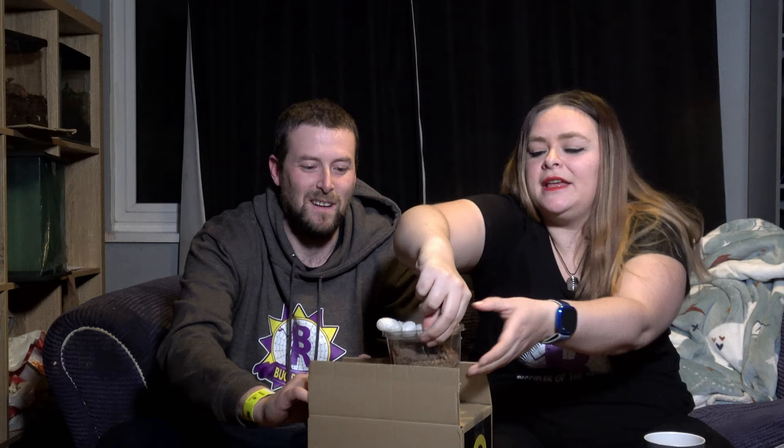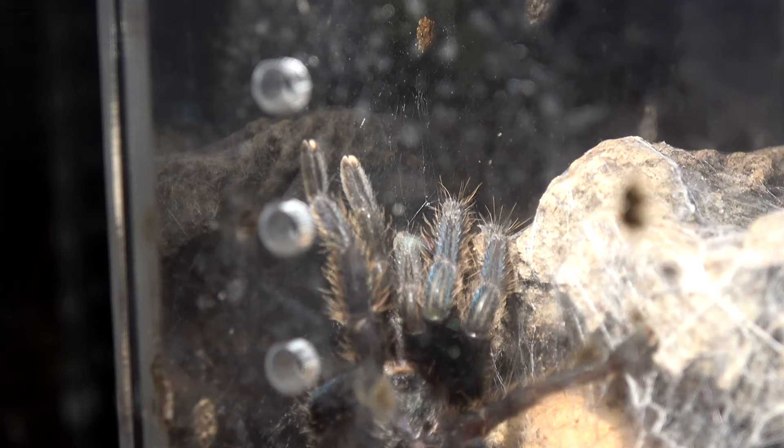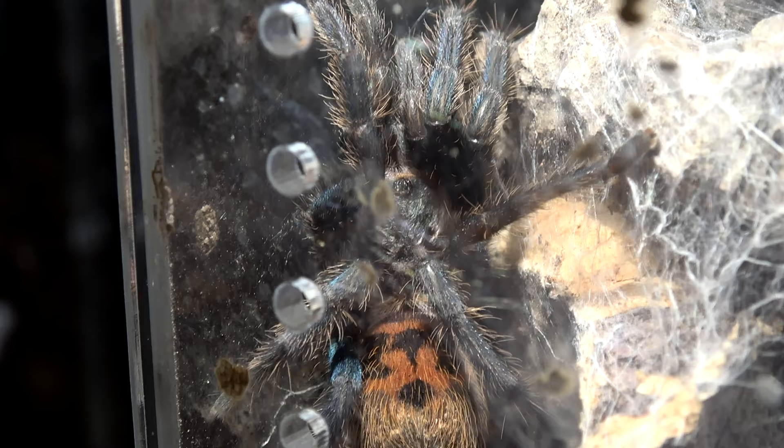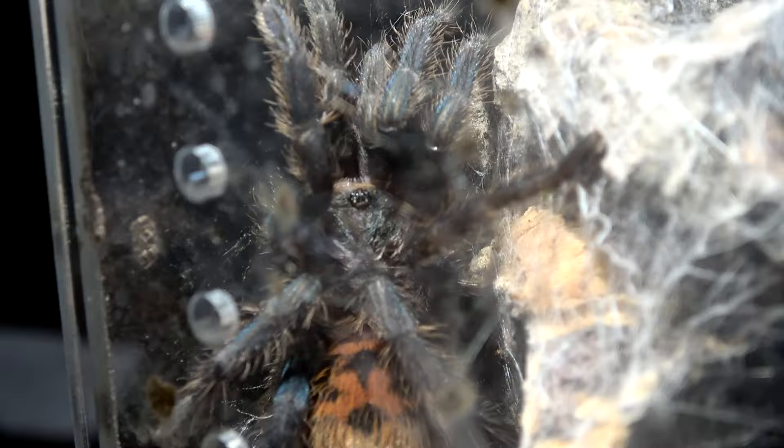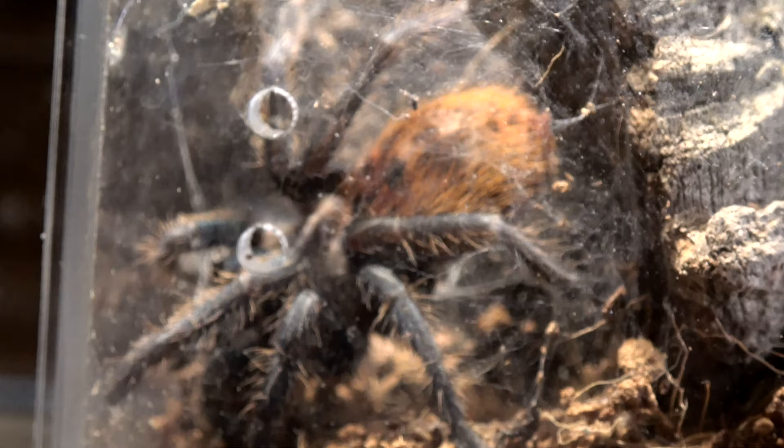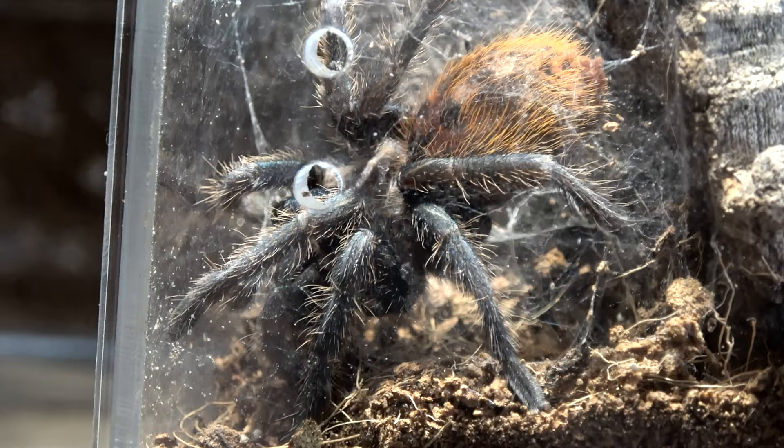What we assume to be a spider — GBB! Oh, that is a nice one to get in a box. I have an adult female, but that's brilliant. How many legs has it got? One, two, three, four, five, six, seven legs. So now you can see the coloration difference. This one is starting to take on its adult colors, but GBBs are brilliant because they take on all different kinds of patterns and colors as they grow up until they get their final coloration, and they're so cool.